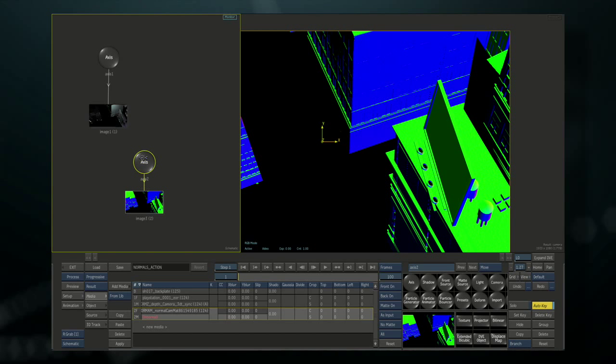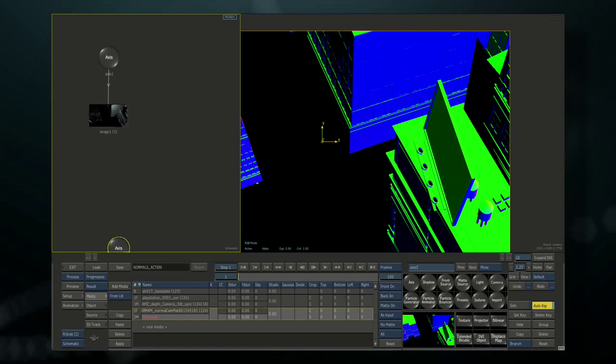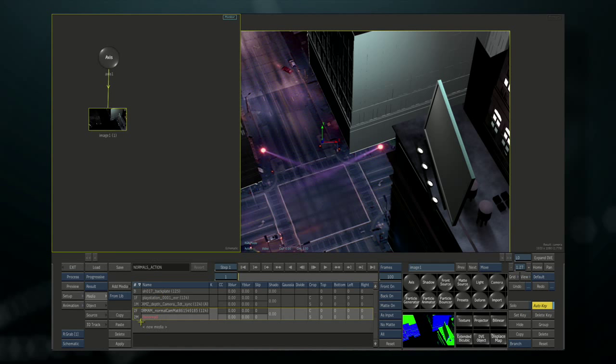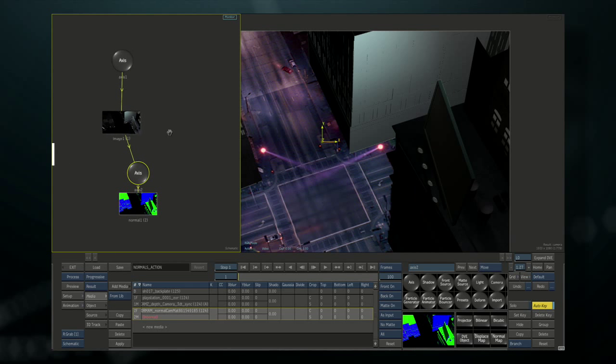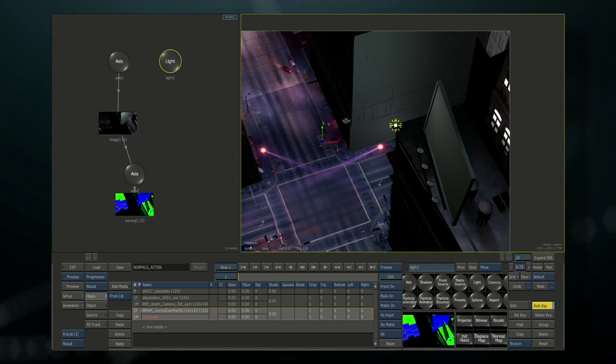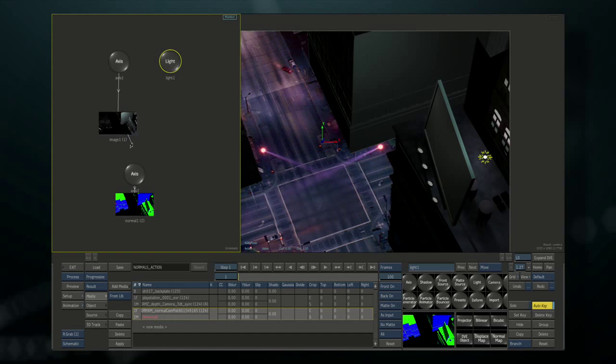These passes, even though they look a little odd, actually have some relevance to the Flame software. So what I mean by that, if I delete this as an image pass and attach that same image as what's known as a normals map, what that's going to allow me to do is to stay true to the original 3D lighting conditions, but use Flame's lights to actually relight this scene. So you can see as I'm pulling Flame's lights into the scene, they're interacting with the surface of that 2D rendered image, but reacting as if I'm back in the 3D scene. If I move the light behind this billboard, it's actually going behind it. If I detach the normals map, you'll see that the same result does not happen.